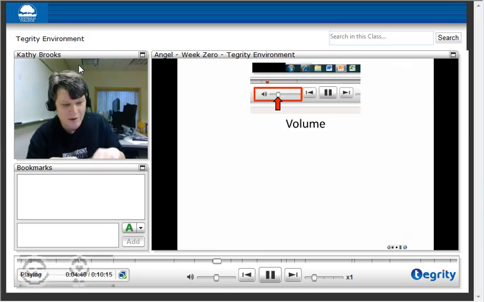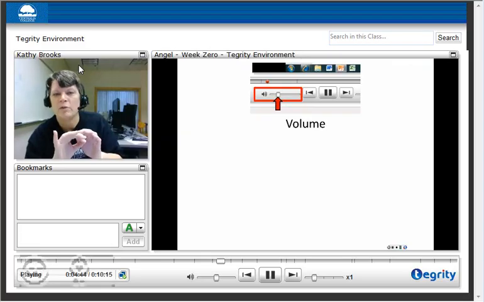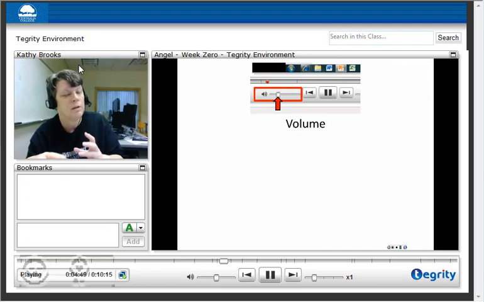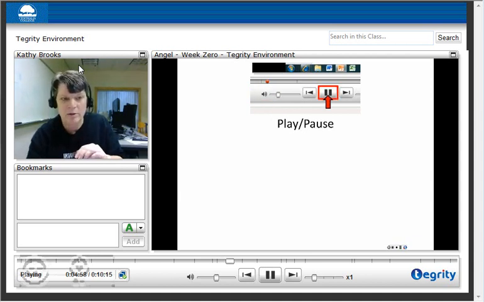As we continue on across, down below me still, but more towards the middle of the screen, we have our volume adjustment. You can adjust how loud you're hearing back the recording, but realize your computer itself also has volume controls too. Those may need to be adjusted, or you may have a little knob on your speakers you may need to turn up and down as well. So don't forget that.